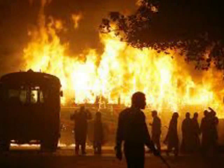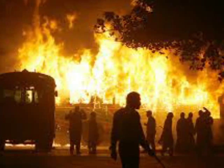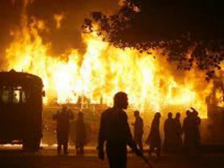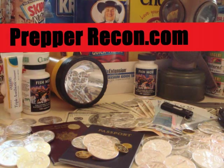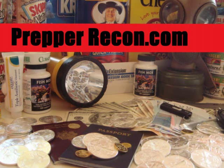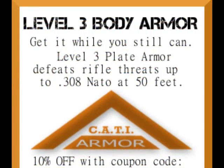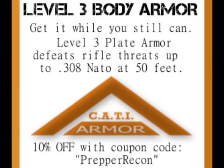I definitely recommend using a tarp underneath. For a bug-out bag, a big tarp is going to be extra weight. What I plan on doing is getting that little bivvy tent out, setting it up in the backyard, and getting some more Kiwi Camp Dry to spray it down really good because it works so well. You have to keep yourself dry — that's part of protecting yourself from hypothermia. I'm going to get another can and probably also go back over my shoes and the bottom of the bivvy tent with it, since I won't be anticipating having a tarp with me if I ever have to use it.